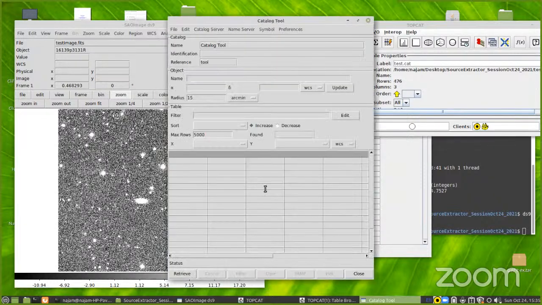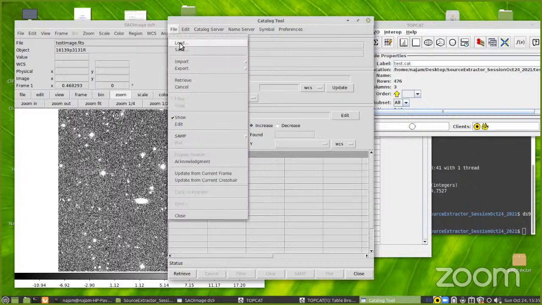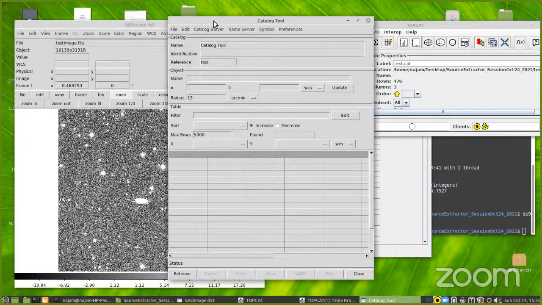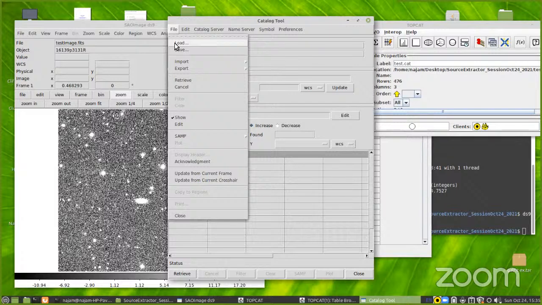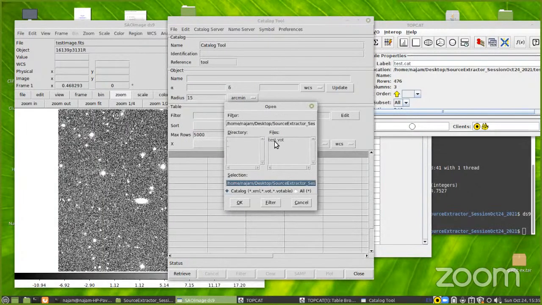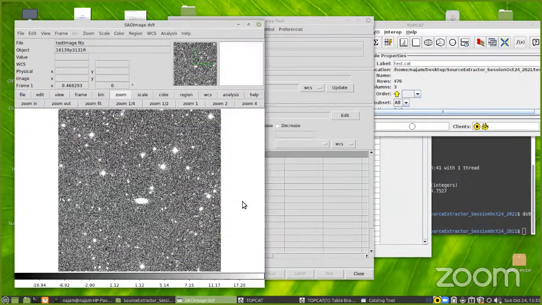So you go to that, and then File, and we will say Load. Just a moment, it will give us a small error. Okay, I'll do it. Load, and I will say this test.vot, right? And I'll say okay.